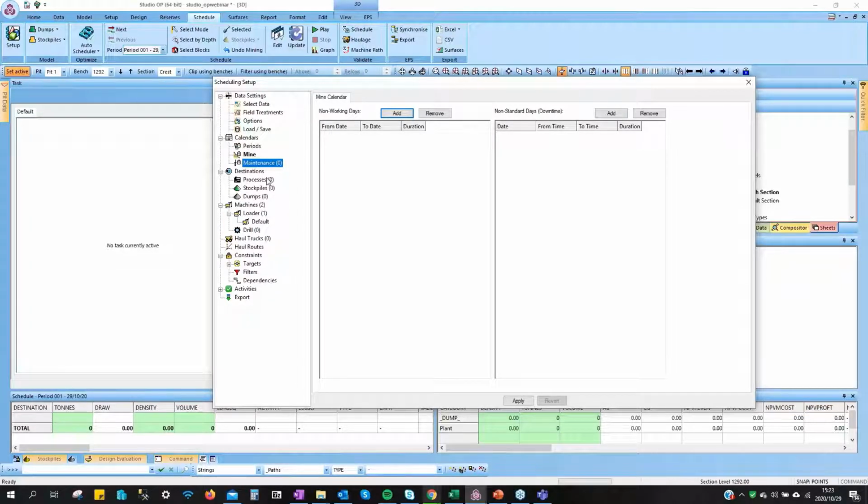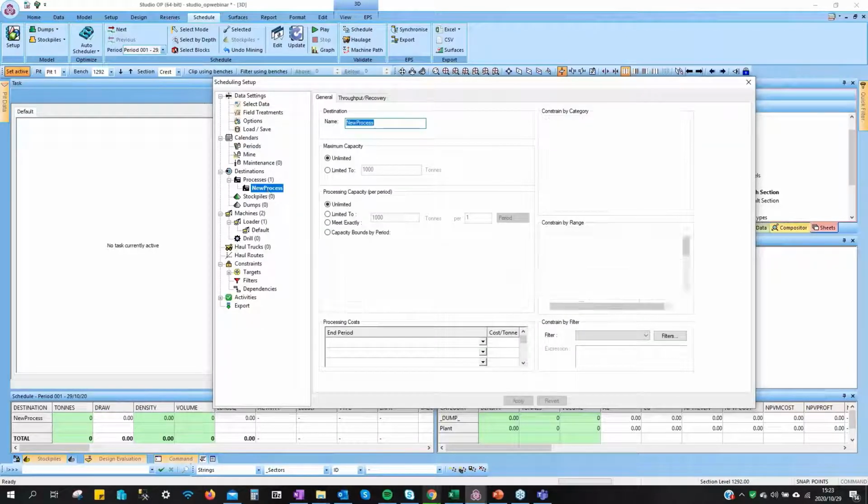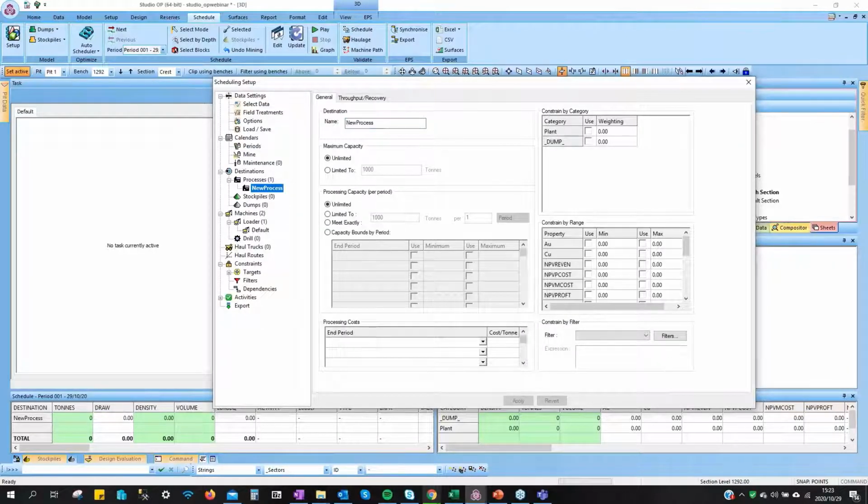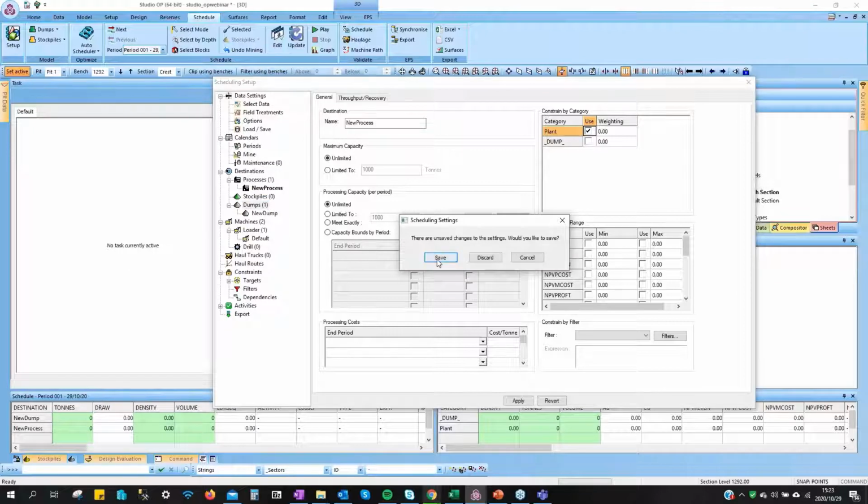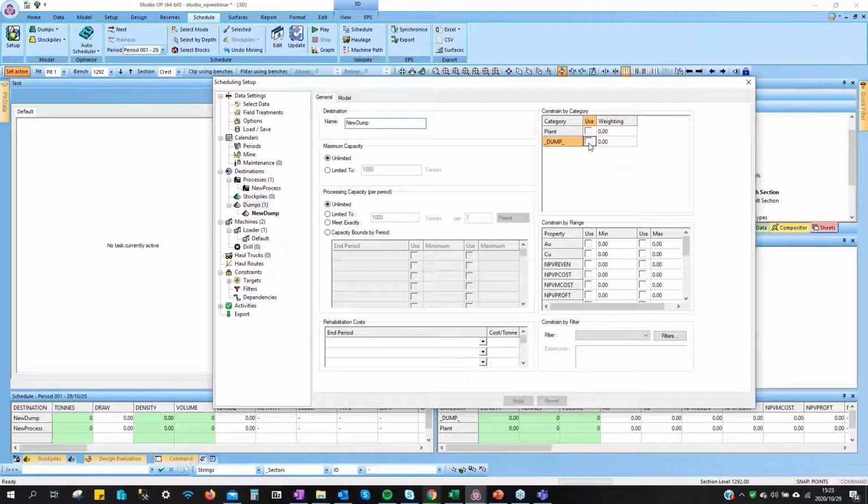Also, you can add here the destination. So this destination basically is your plant. And here for the plant you're going to send the plant category or the dump. So what are you going to assign to my plant? So my plant will take just the category sent to plant. For my dump, we'll take just the categories that go to the dump. So same here.